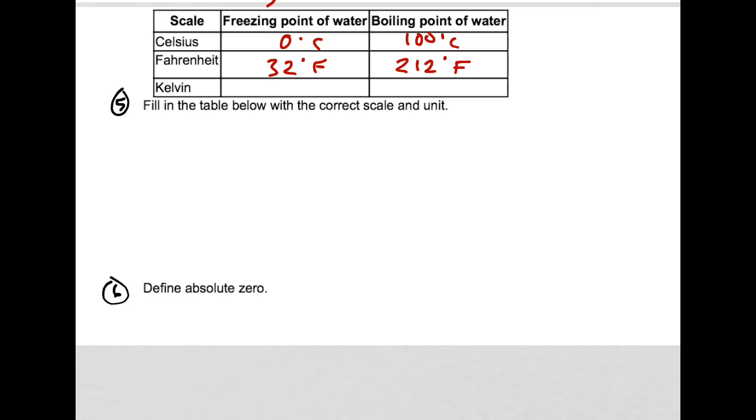And then Kelvin, people were thinking about, well, what's the coldest that you can get? And that is when there is absolutely no motion in the particles, no kinetic energy. That was just based on the Celsius scale. They said, okay, we'll say that 0 Kelvins is going to be absolute 0. And then they just looked, okay, well, if that's 0, we're going to use the same kind of scale as Celsius. It'll just be adjusted over.